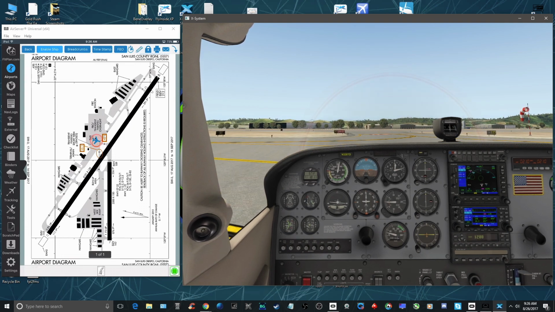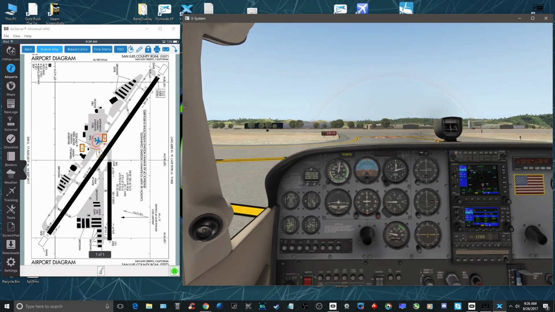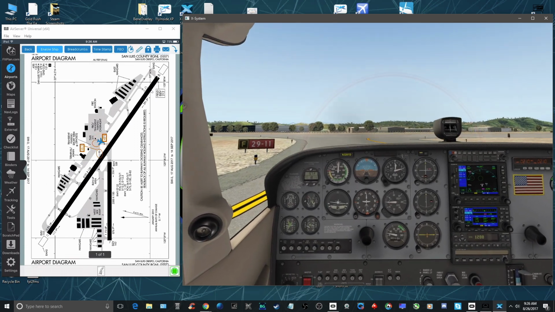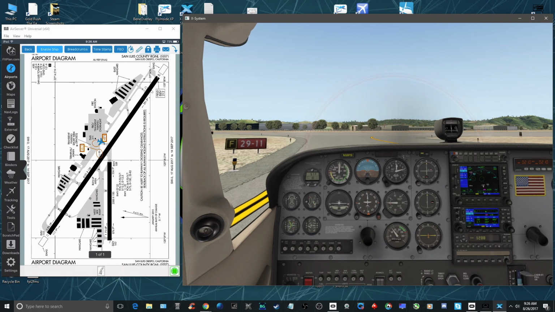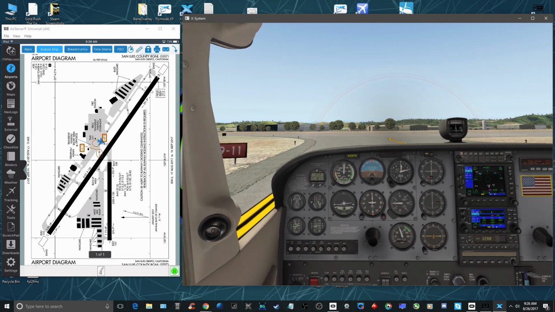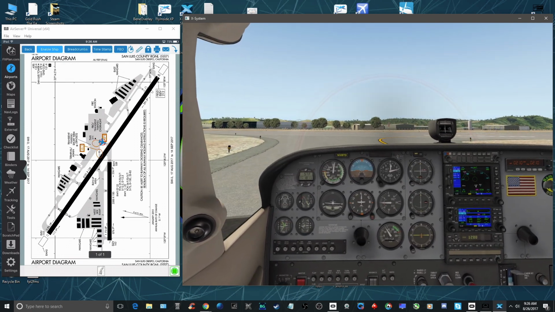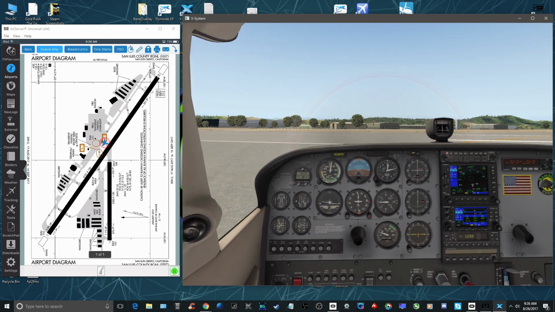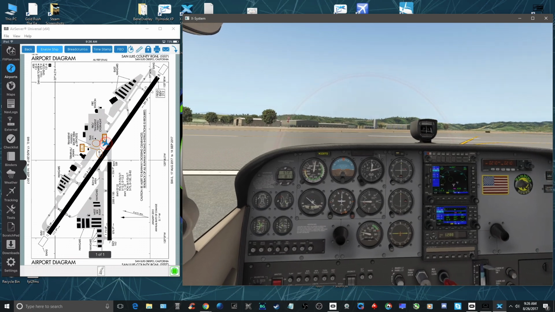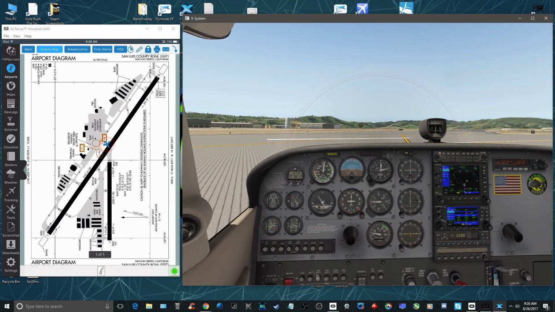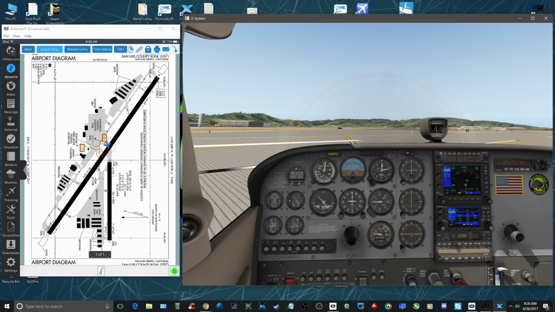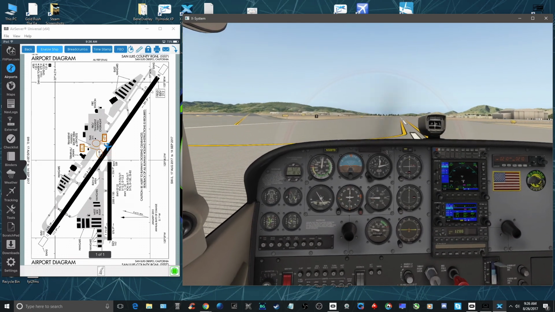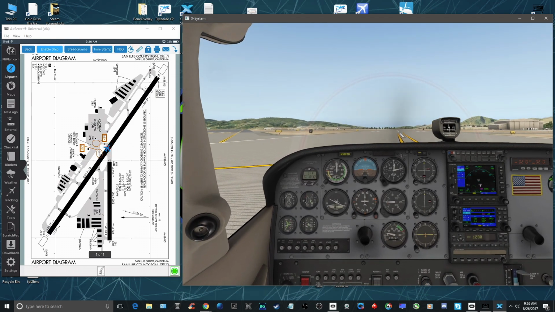You can see it's got me taxiing to 29. I could hold short right here. It shows me holding short. Then I pick up. I don't need a lot of runway, so I'm going to do a short takeoff here. But you can see I'm just following the yellow line. Now you can also turn breadcrumbs on. I have breadcrumbs off for this demonstration. That would show a green line behind you. Then you see me lined up on the runway.